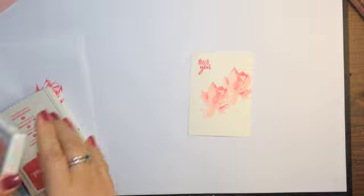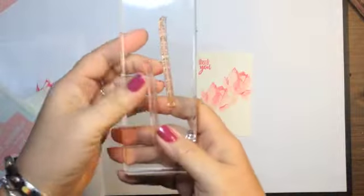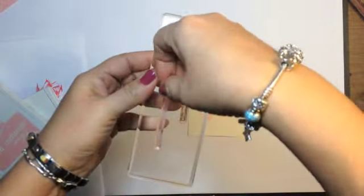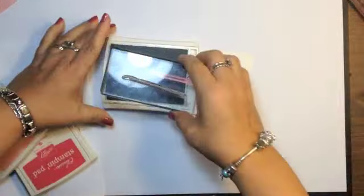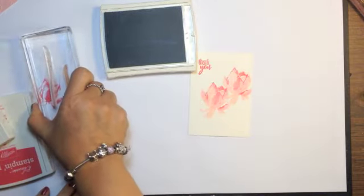Okay. Now I'm going to go ahead and stamp my stem, and we have a solid stem and one that's kind of sketchy for outline. So I'm going to take this, I'm going to put them both the same way. You can see I have them both on the same block. I've got Pear Pizzazz, and I'm going to ink up the solid one, and I'm going to stamp off.